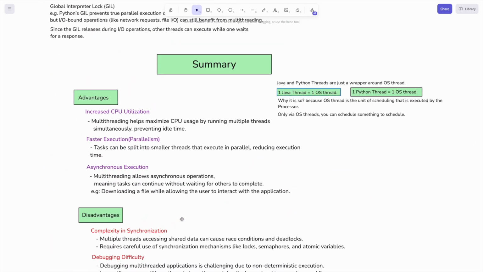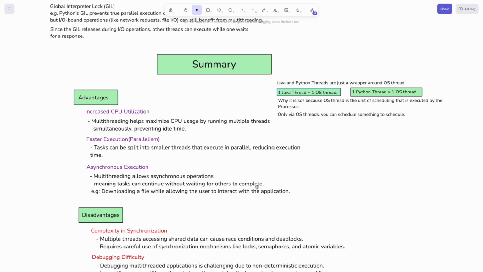So let's discuss the advantages and disadvantages of using multi-threading. What are the advantages? Of course, we have improved CPU utilization. Multi-threading helps maximize CPU usage by running multiple threads simultaneously, which prevents idle CPU time. Then you can see the faster execution and parallelism which we can achieve.